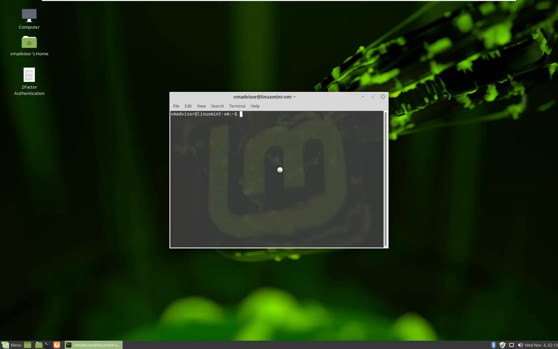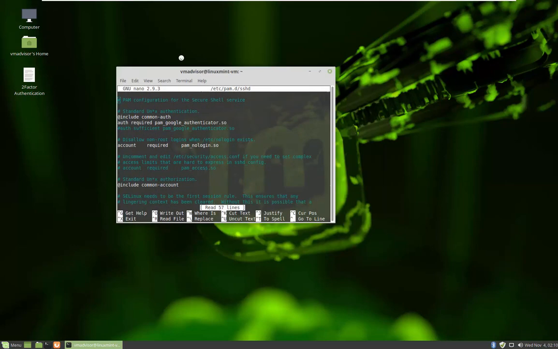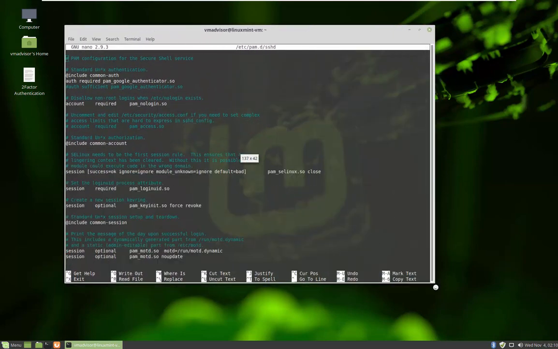Okay. So first thing is we're going to edit the pam.d file. So sudo nano /etc/pam.d/sshd. I'm going to go ahead and make this a little bigger for everybody. Okay. So before we had to add the auth required pam_google_authenticator. But this is just actually causing a force for without requiring any SSH keys. So what we're going to do here is comment it out and uncomment this.